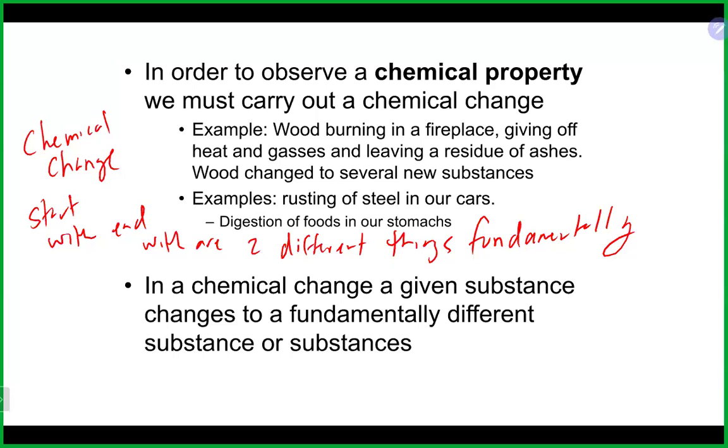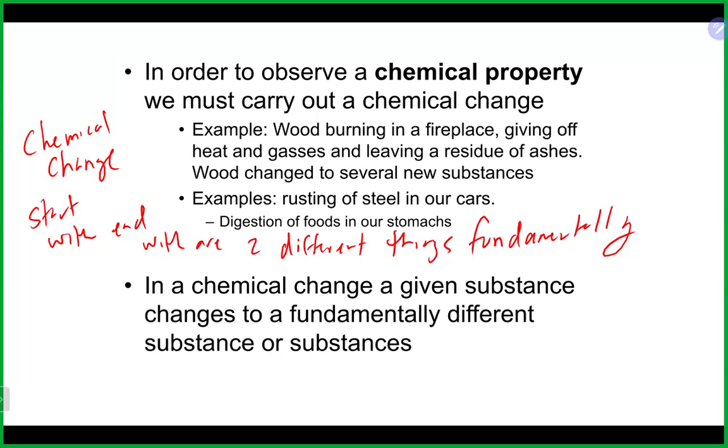So really, chemical properties relate to a substance's ability either to go through a chemical change or resist a chemical change. The way that you sort of know is to think of it as whether something is reactive or not reactive. And the way you often measure a chemical property is whether or not you get a chemical reaction that occurred. And that is basically what a chemical change is. A chemical change is basically a chemical reaction that occurs.